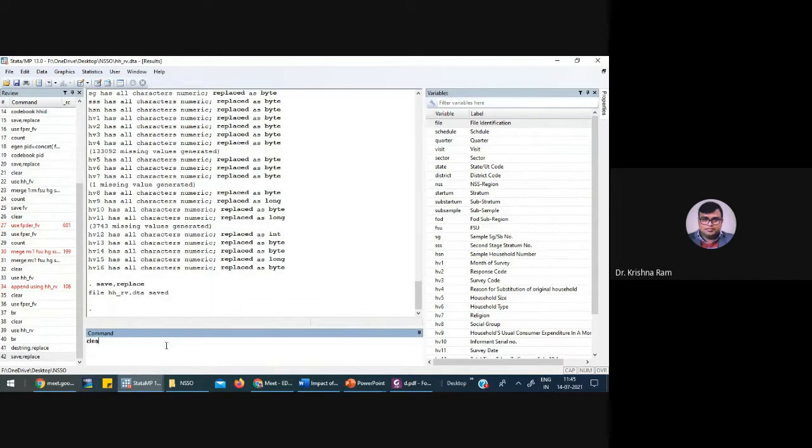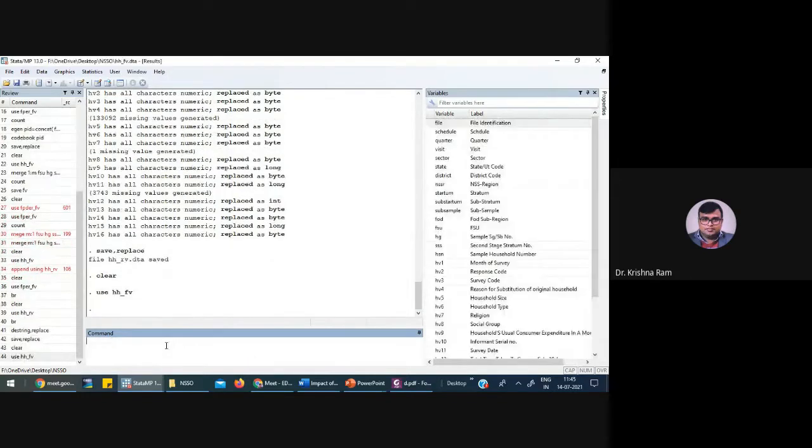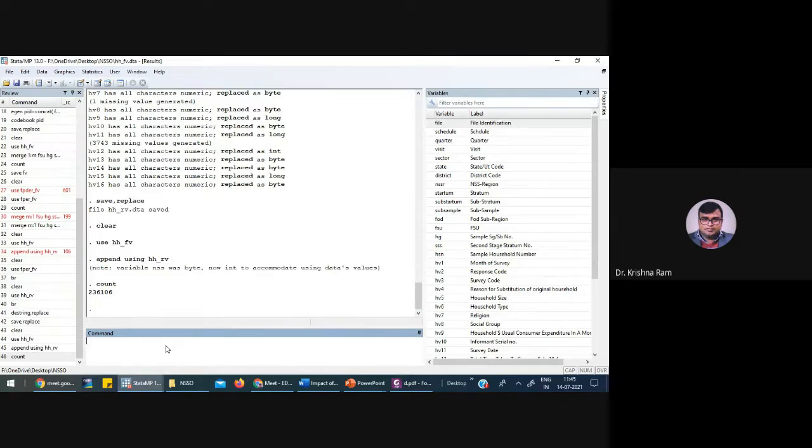Then again go to the household first visit data file and use this particular command, append using HHRV. And when we enter, our data set has been appended, and if you see, the number of observations has gone to 2,36,106.